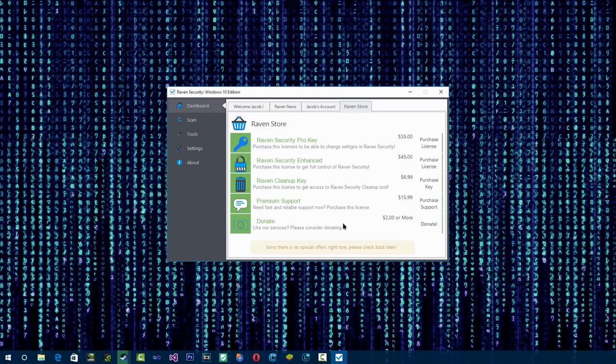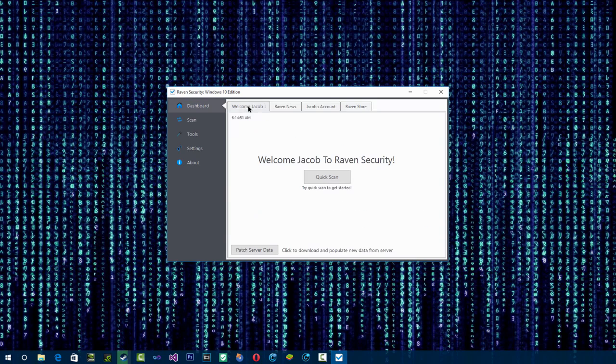You can donate $2 or more, and then right here we'll have another thing, but right now it says sorry, there are no special offers right now. Basically it'll have another one of these green button things that'll show you a free pro key randomly at any time. So always check the store and see if there's a free key for you there. That's a feature that I'm going to have in the program.